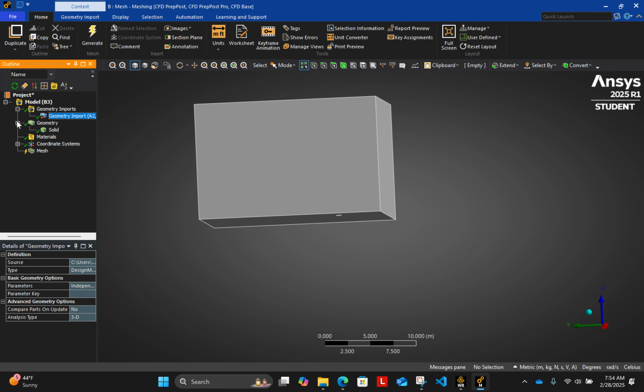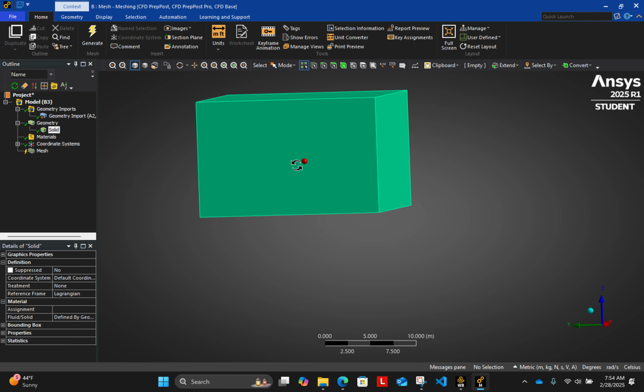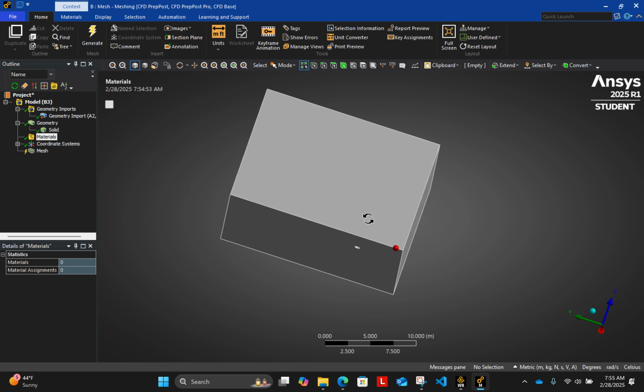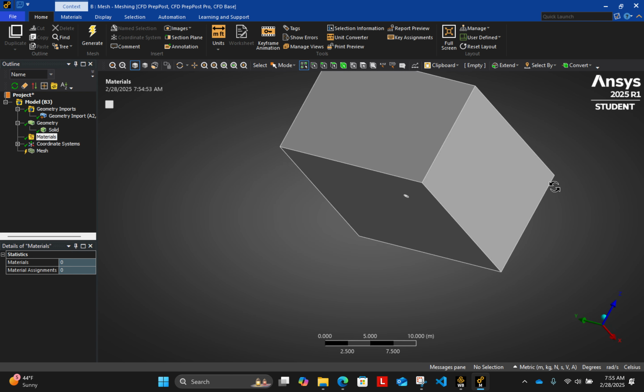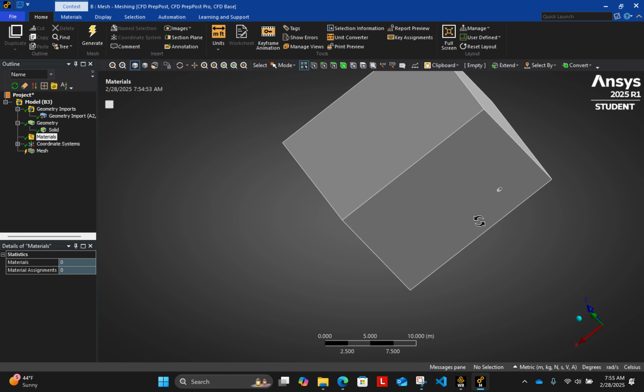Geometry is imported correctly. It is a solid, and later on we can change this to fluid, because this is a control volume, and we are analyzing a fluid flow in a control volume. And then we can set the material. The material has to be air. Then setting these things here is not going to cause any issues or problems later on. We can always change this later on in the other software that we are using.